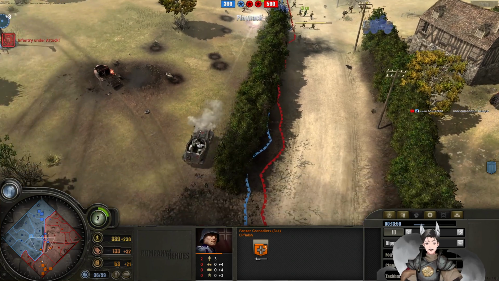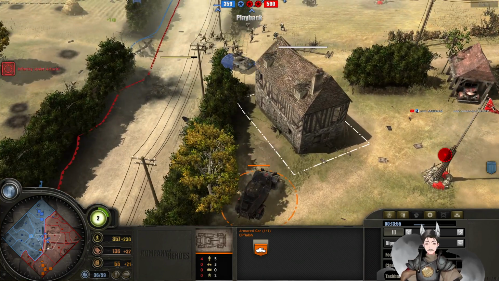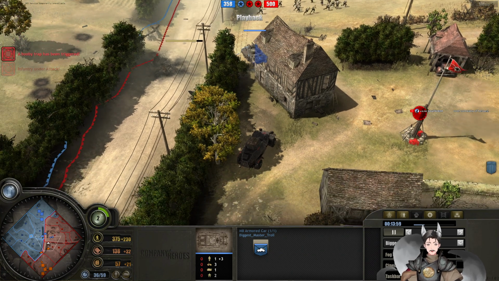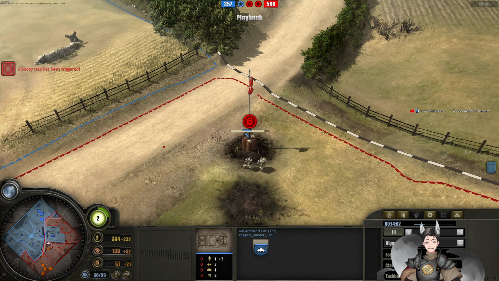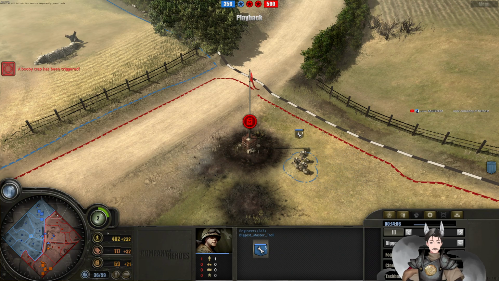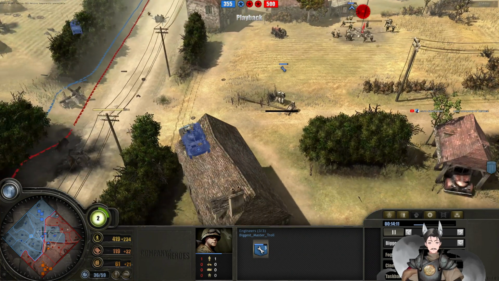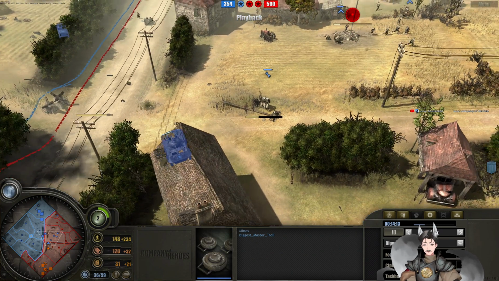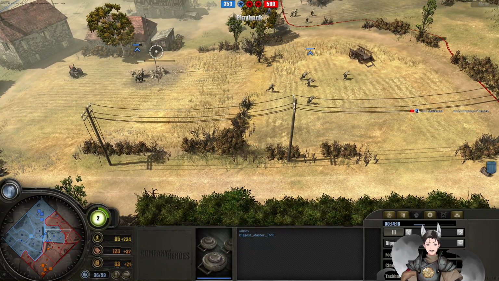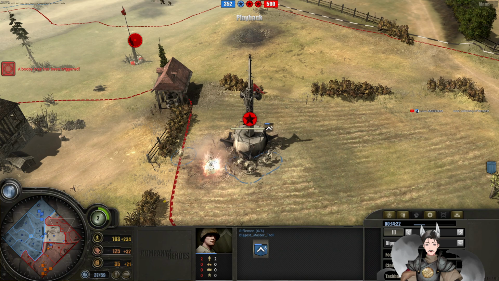Very nice. Light AT half track does get a good hit there on the infantry. 222 moving around. Greyhound could get a shot there. It's a little bit iffy at that angle for both sides. Granted, the 222 can't do much against the Greyhound. Does avoid the booby trap. And now they do have some landmines being established as well. We finished construction. Another booby trap has been triggered there.